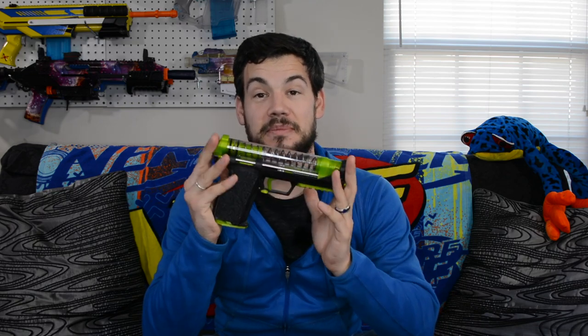This blaster can hit some pretty nice numbers for the size it is — same size as the Dart Zone Pro Mark II. Pretty impressive that it can hit upwards of 180 FPS. I seemed to like the Dart Zone Pro darts and the Worker Gen 3s better than the Bamboos, and got much better ranges with those — most were going into the pond or right close to it, so between 80 and 100 feet, which is pretty nice for a pistol. A little inconsistent, which is unfortunate — I think the longer barrel would help. My seal may not be a hundred percent; every time I plug it it doesn't really seem to stop, but I'm not sure if that's just the design or what's going on.